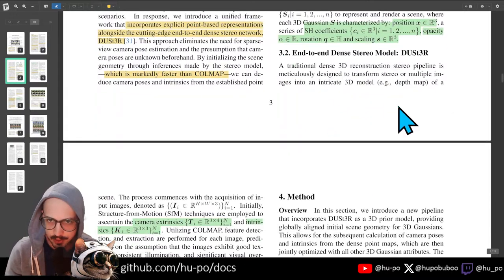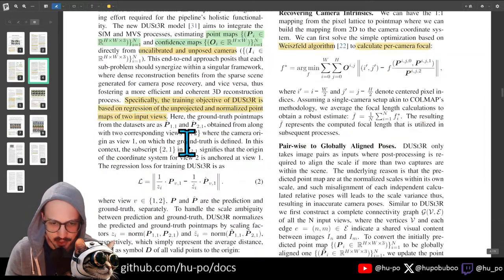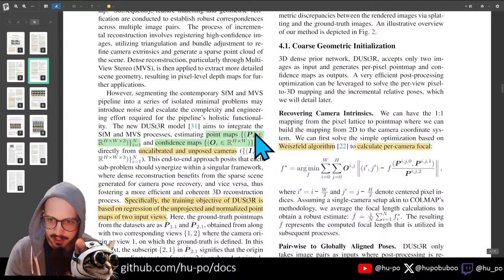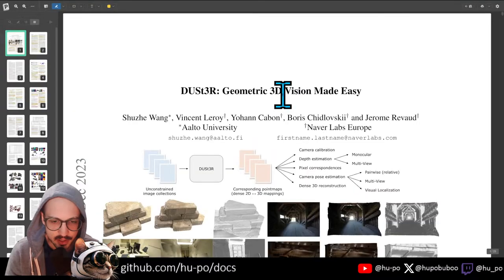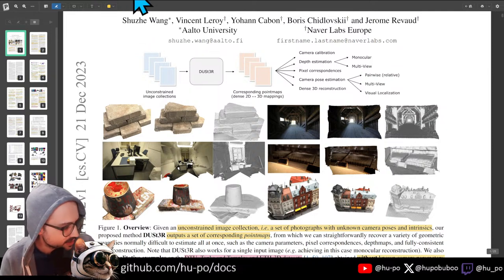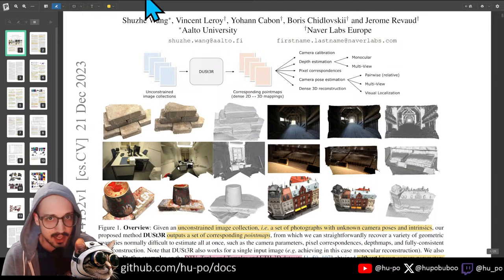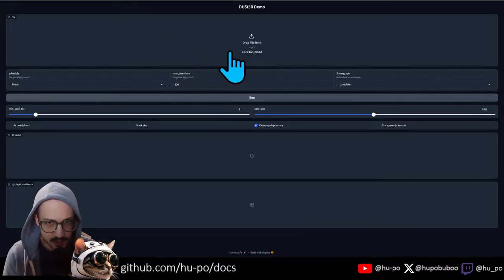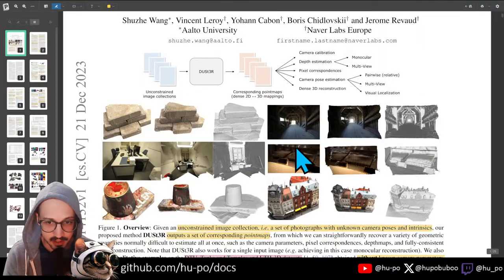All right, so now the next section in this paper basically introduces what DUSt3R is, but I figured, why don't we just go to the original DUSt3R paper itself, because this paper is pretty awesome. And I also have another thing for you guys here. This is the actual DUSt3R demo. So I'm on my Windows computer right now because this is the one that has the whole streaming OBS setup, but I have a Linux computer with, I think it's a 3070, and I'm running the DUSt3R demo, which actually just comes in their GitHub.